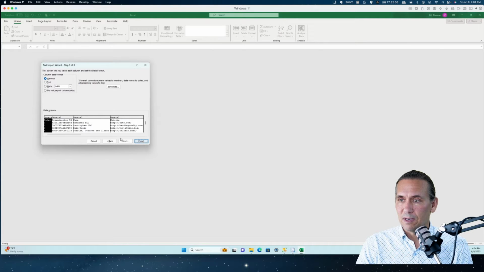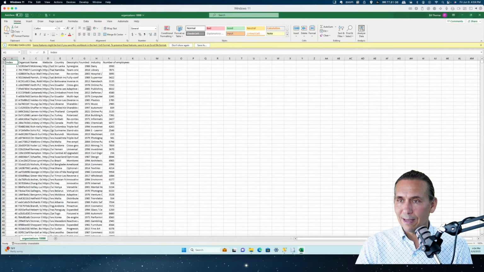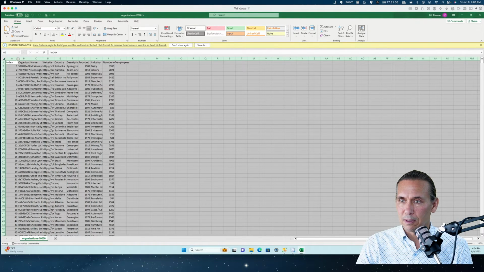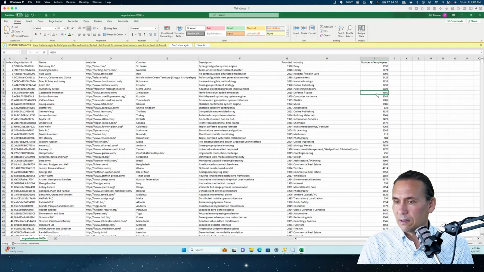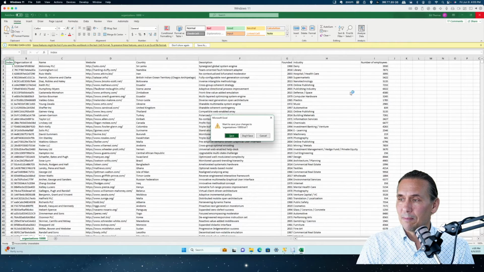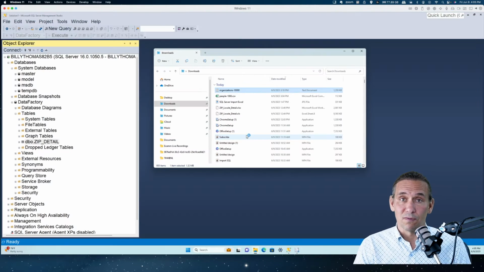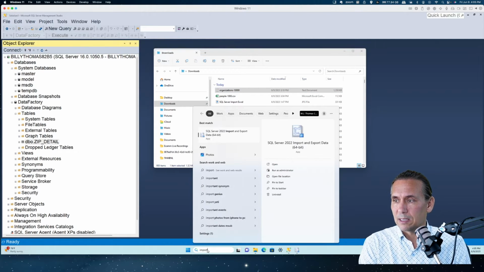And I'm just going to hit finish, not going to worry about the column data formats at this point. And then if I hit this corner and double click in between here, I can get a good look at the data. So there's 1, 2, 3, 4, 5, 6, 7, 8, 9 columns. And if I look down here, there's 10,000 rows. There we go. Now we know what we're dealing with. I want to be sure not to save this when I'm coming in and out of it, because that'll actually change the format.